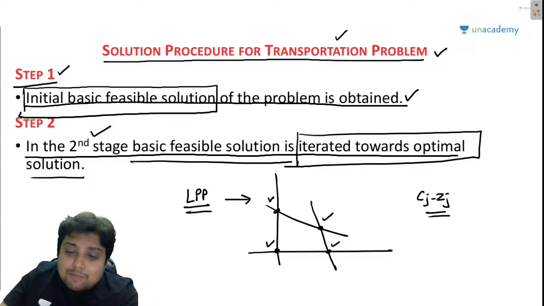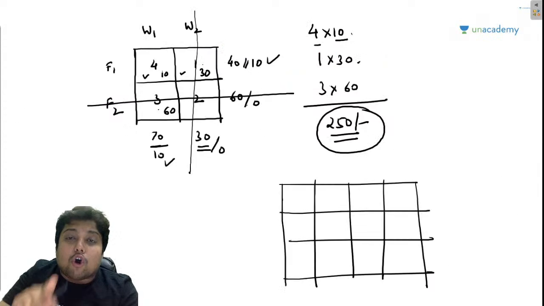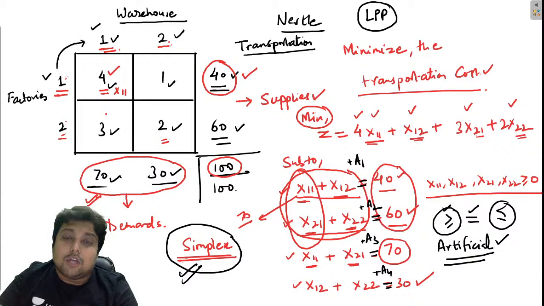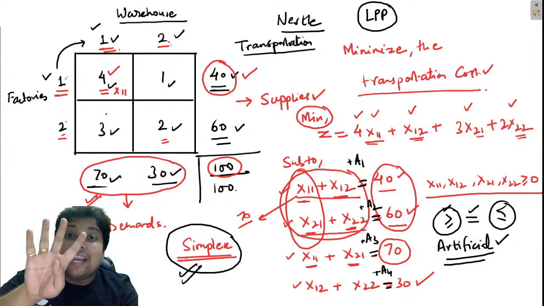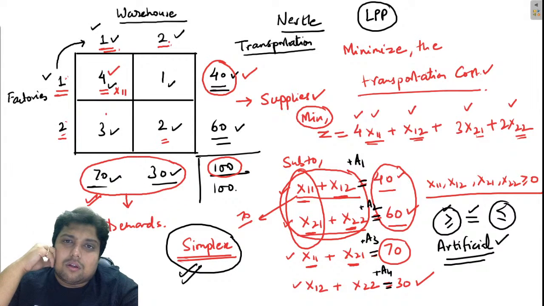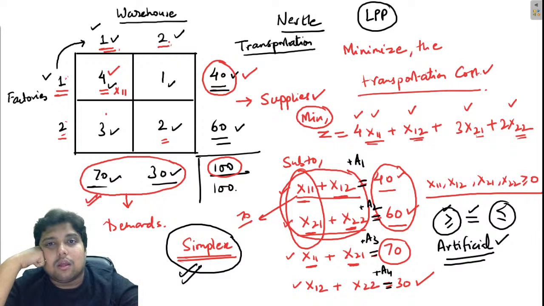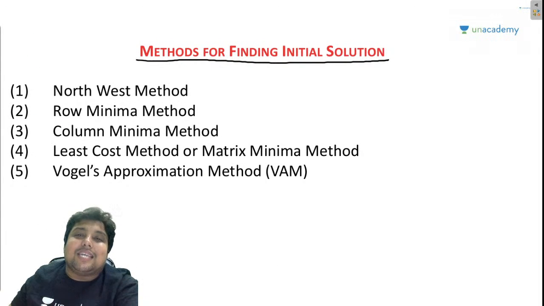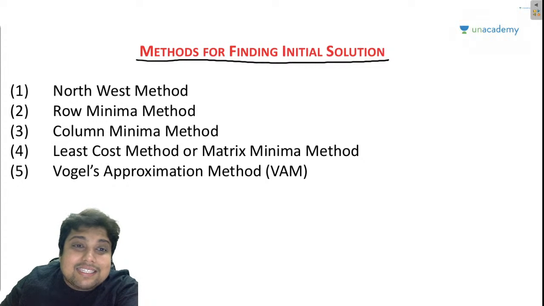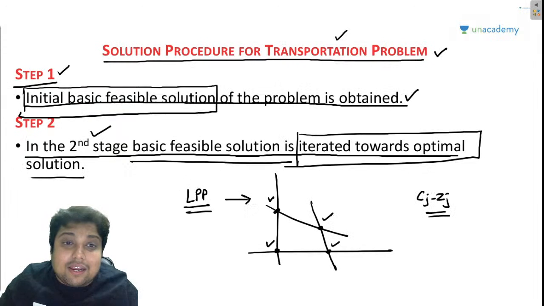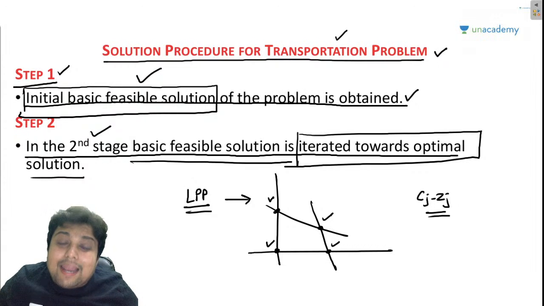Let me just explain. My dear friends, if we would have solved this problem using the Simplex method, 4 iterations containing artificial variables would be there, because 4 artificial variables are there. It would have taken us ages to iterate towards the 5th iteration table. So transportation algorithm will be saving all those efforts. It is basically saying that I have 5 methods with the help of which you can find the initial feasible solution.